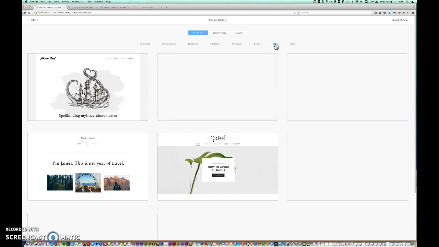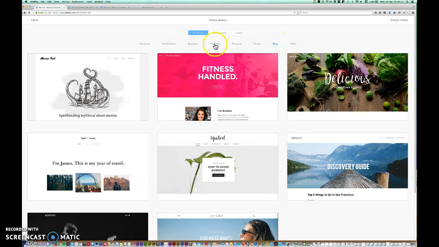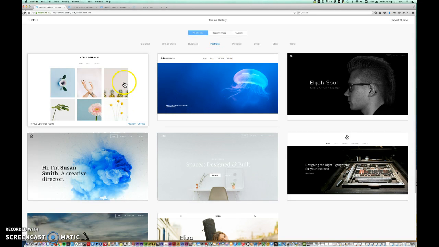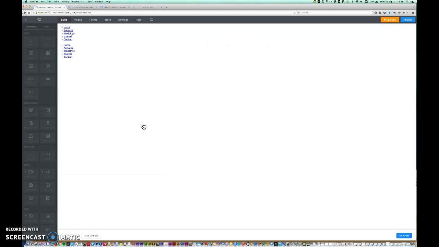We want to just name this blog theme, and the photo theme. I can click on any of these to choose the color. It will automatically change the theme in front of you as it's doing now.